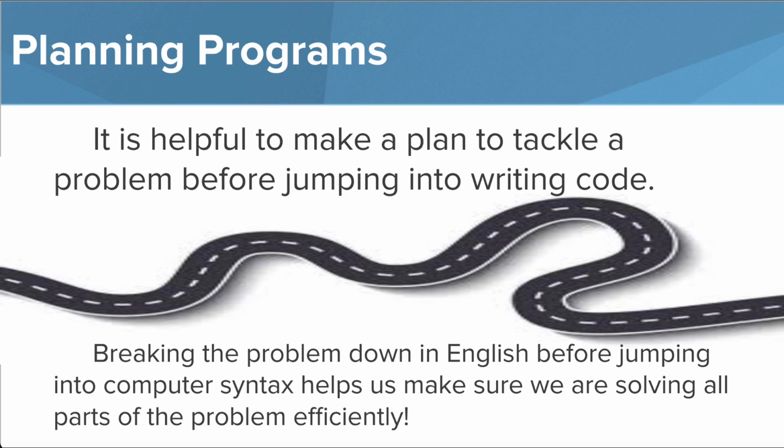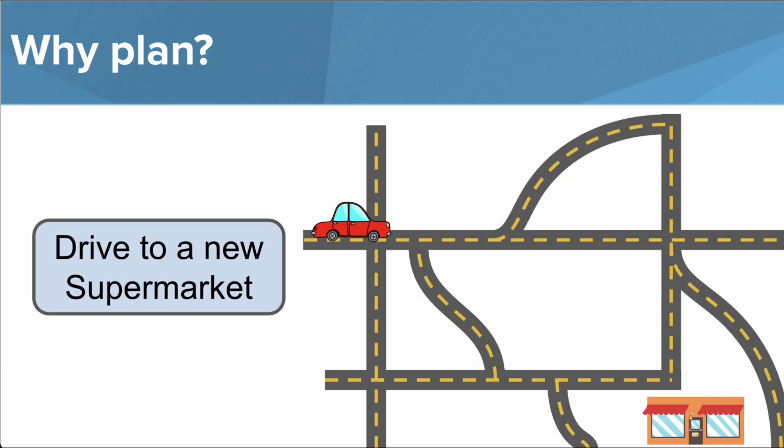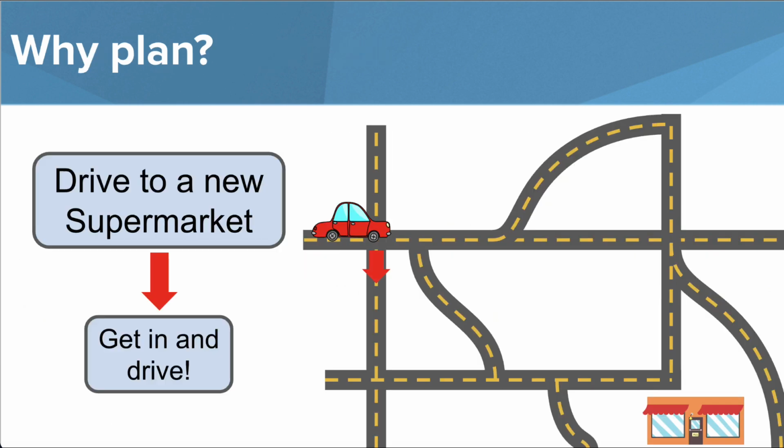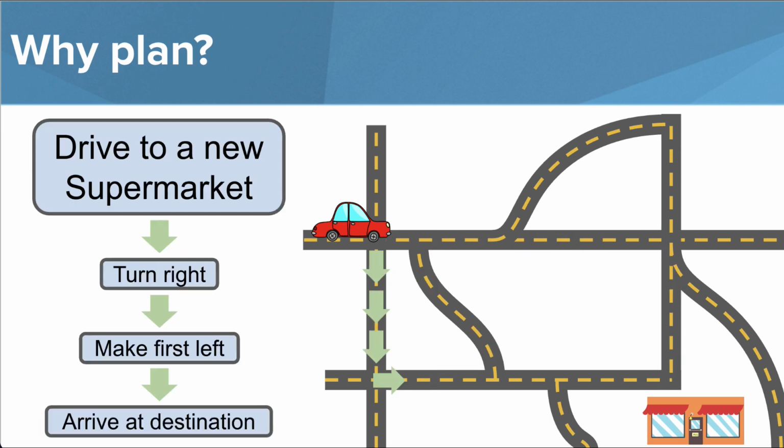We are basically writing a roadmap to make sure that our plan for tackling the problem is successful and efficient. Think of the task of driving to a new supermarket. If you've never been there before and you just get in the car and start driving, you might make it all the way there, but it may not have been the most efficient route. But if you take a few minutes to plan out directions before you get in the car, you'll make sure that your route is direct and successful.